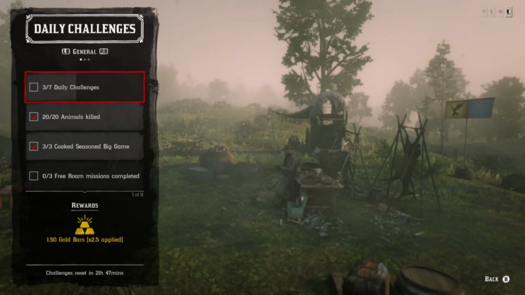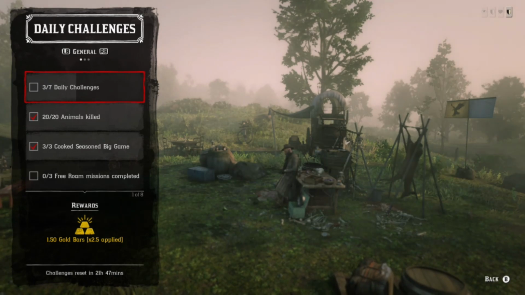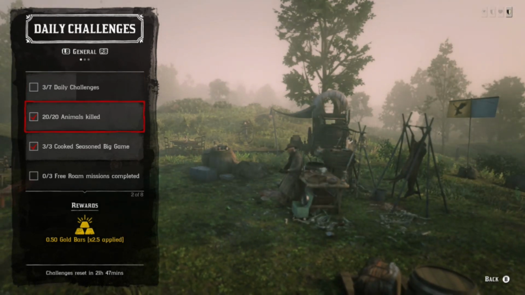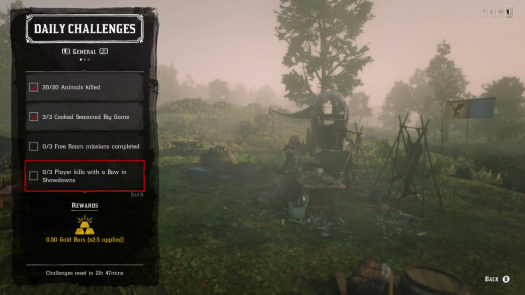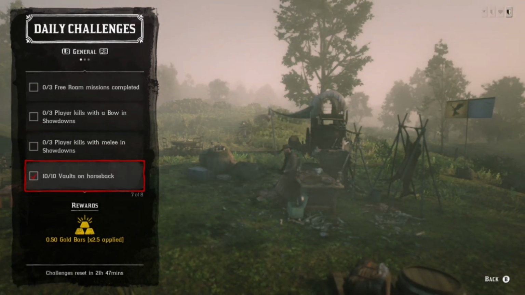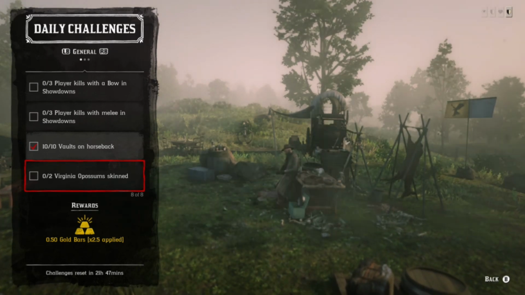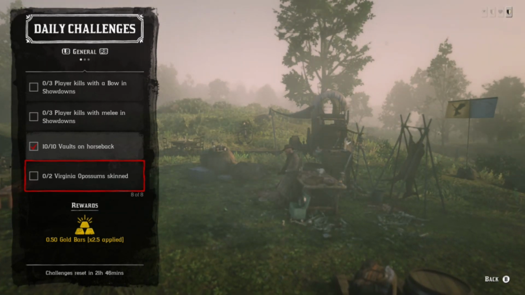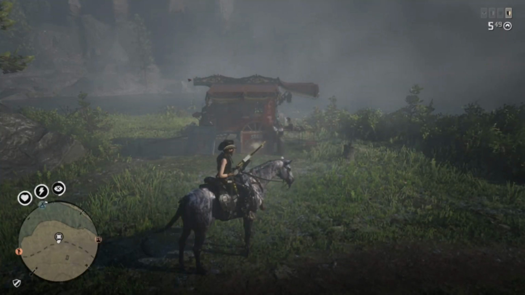Hey, what's up guys? Daily challenges, Madam Nazar's location, and collector challenges group 2 locations are going to be in this video. We have animals killed, season big game. We do have a lot of free roam and showdown missions, as well as Opossum that we had the other day. So hopefully you guys remember those locations, because I ended up having no problem killing animals today, but I couldn't find a damn opossum, just like the last time we had it.